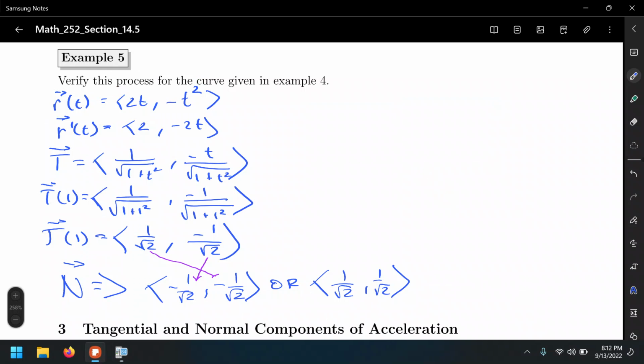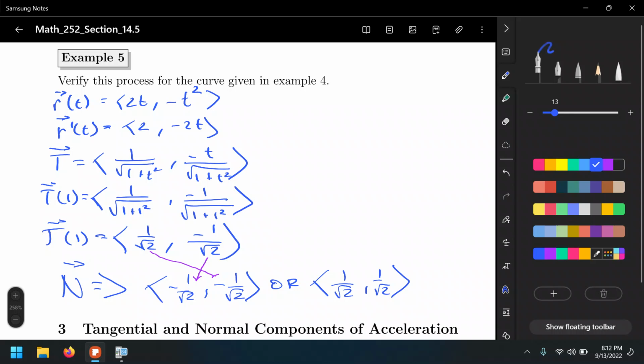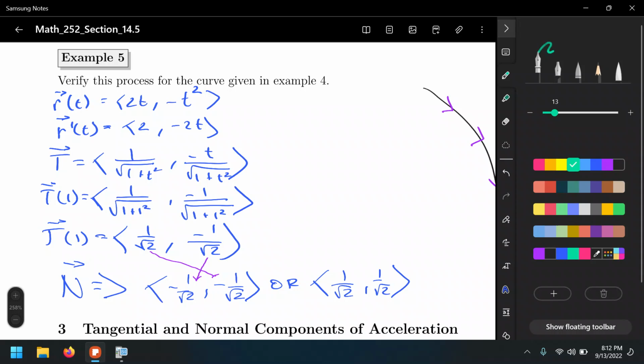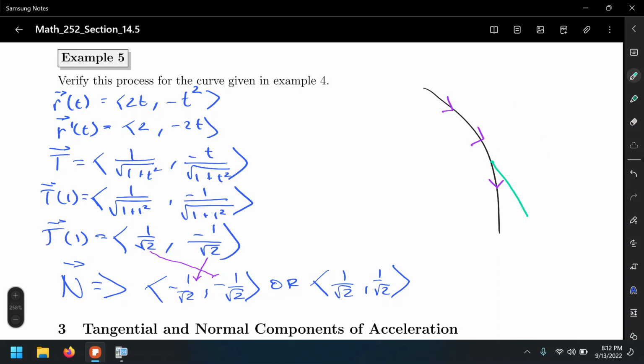All right, so let's go back to the paper. So we have this graph, and it's going in this direction. And we should have a tangent vector in this direction. Which one should be the normal vector, outside or inside? So in the concave side, right? And that's negative. Which one is it? The first one, right? This one is the good one, not that one.